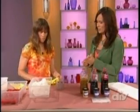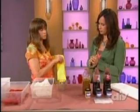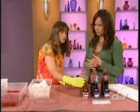Okay, fantastic. Well, let's get started. Tell me what's the first step? The first thing we're going to do after mixing up the liquid dyes is we're going to try and choose a color we want to make. I'd like to make some yellow, so I'm mostly going to use yellow.